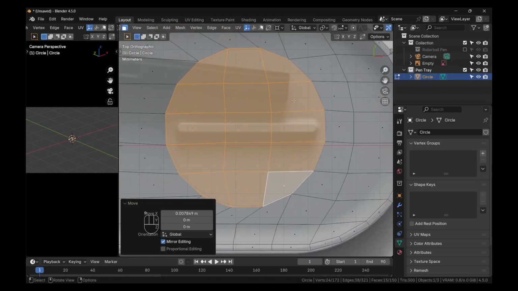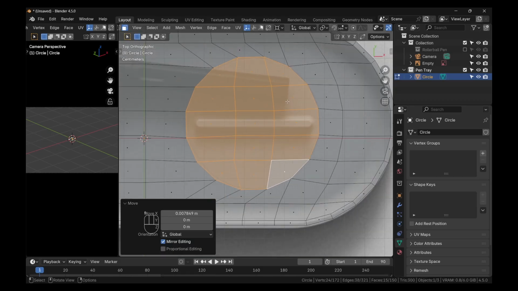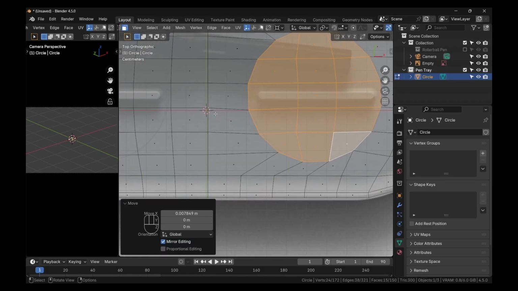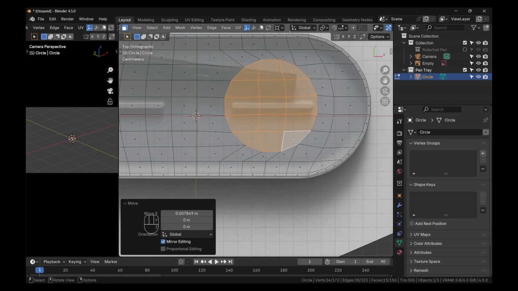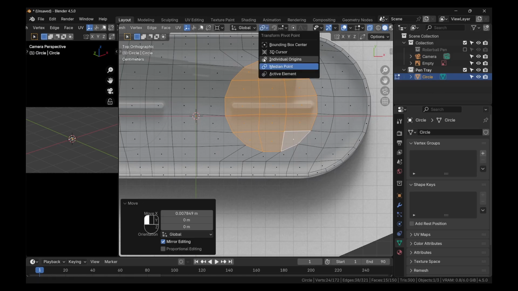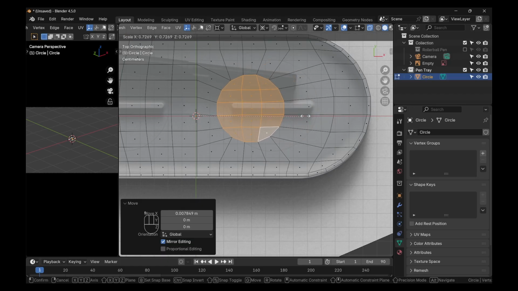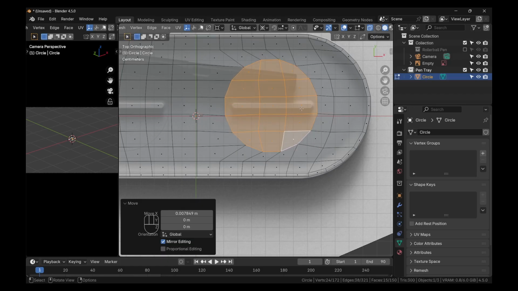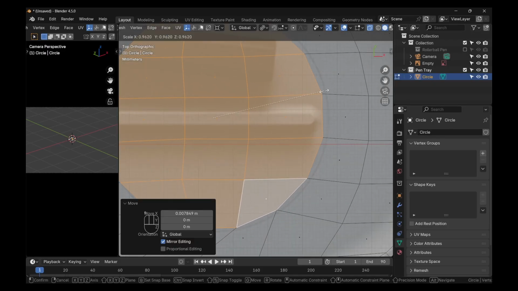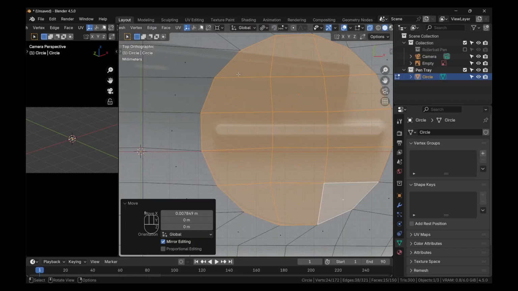Right. So if it's too big, we just press S to scale. And if it scales in towards the cursor, that means we have it set to that. So we just have to change it here. Make sure it's set to individual origins or median point. We can just press full stop. You get those options. So we don't want it to switch to the 3D cursor. Otherwise, when you press S, see, it'll scale towards the cursor. So you want to set it to individual origins. So it scales within itself. So just about there seems to be fine.